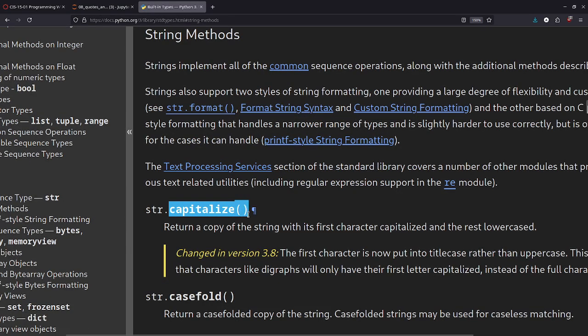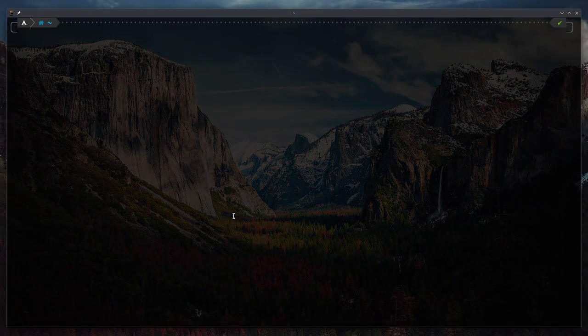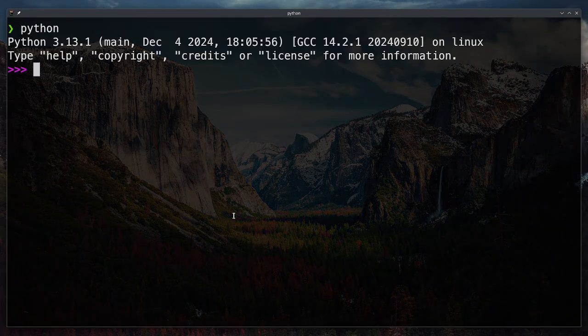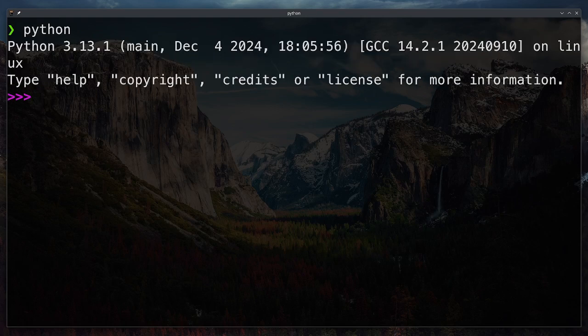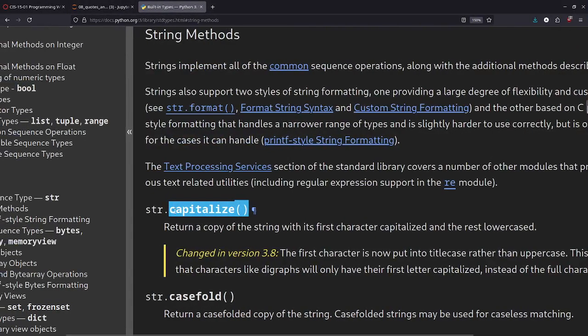Like we can do string.capitalize. Let's actually try that right now. If folks have a Python terminal, you can type in some string, like let me just say hello, and then use this dot capitalize function.